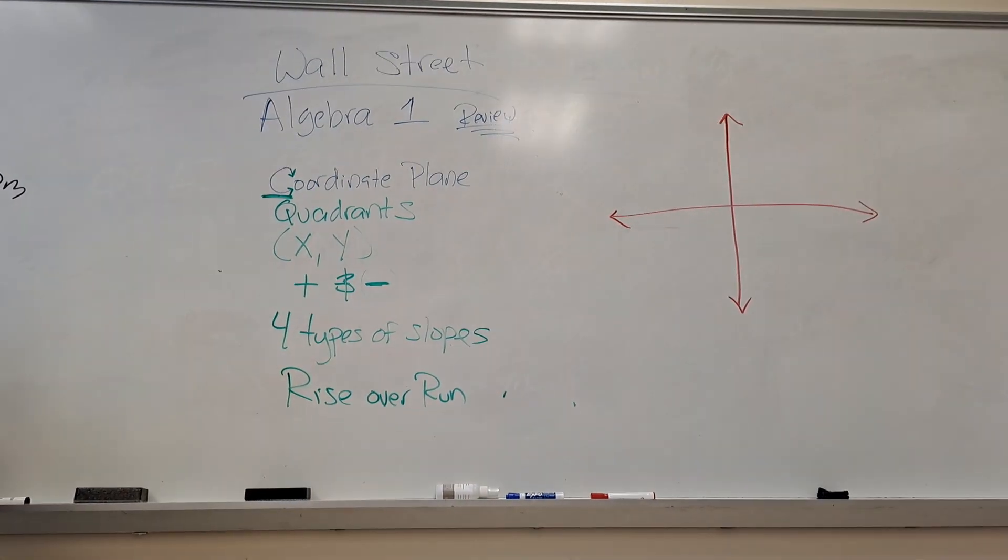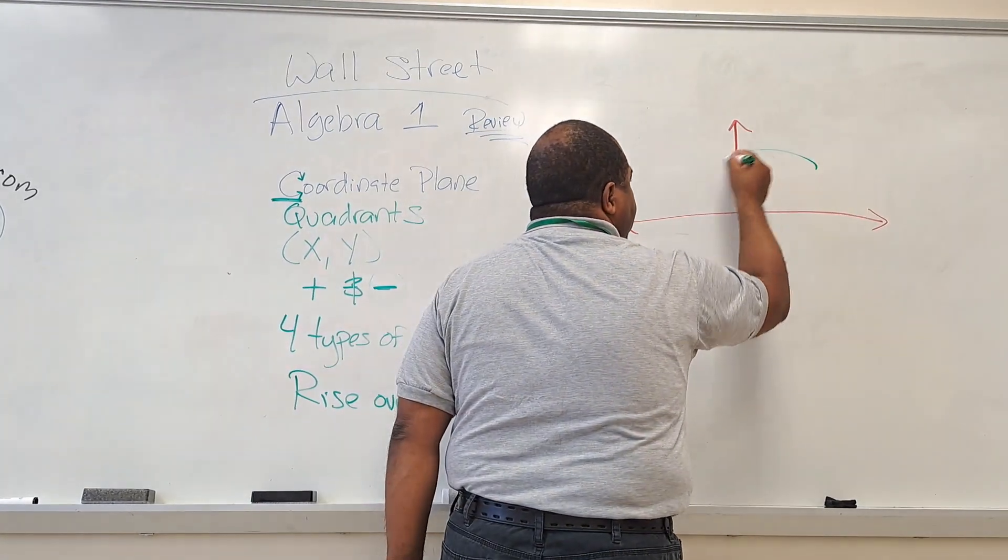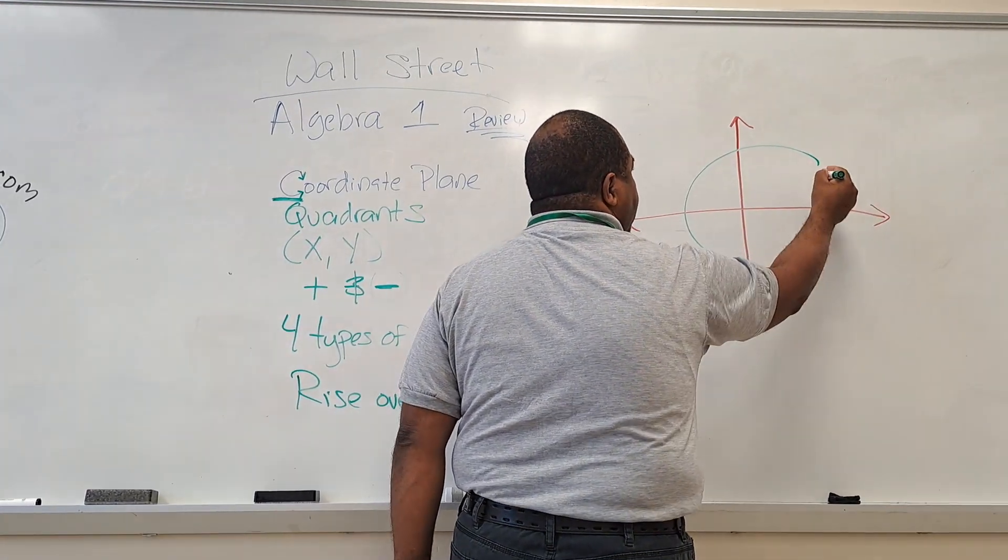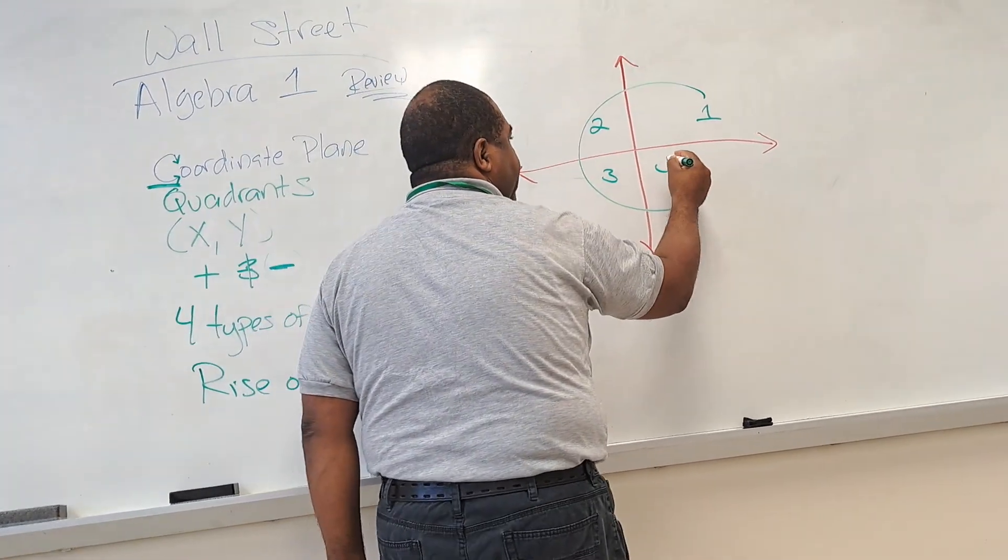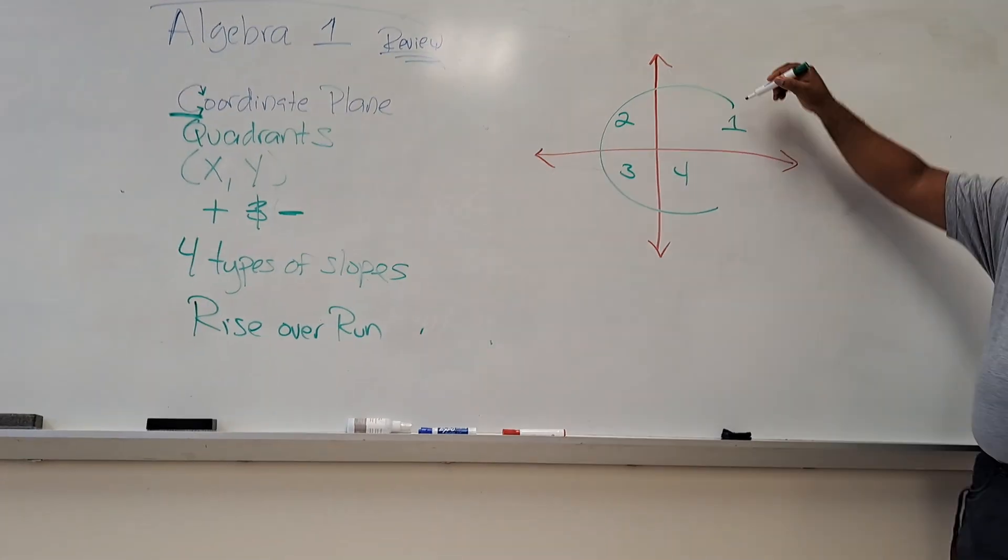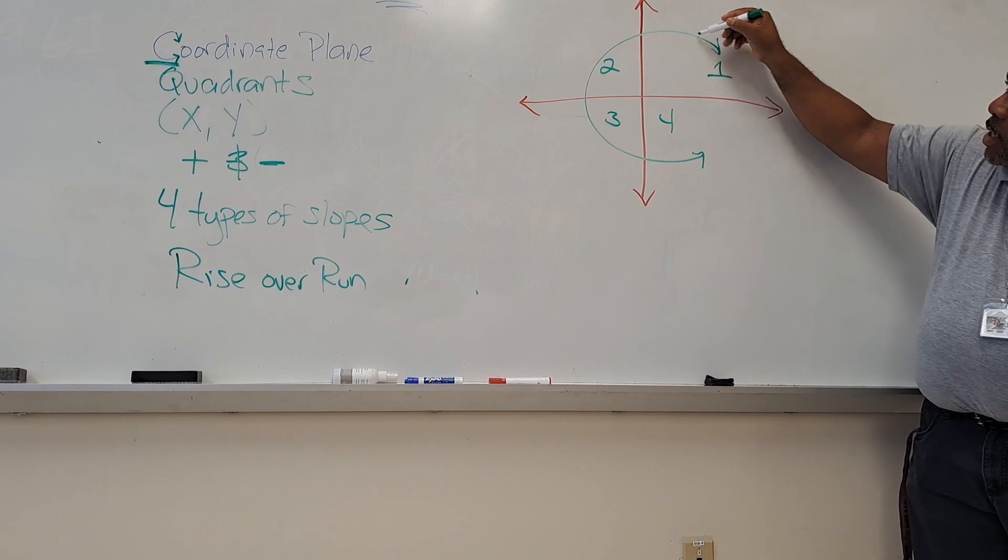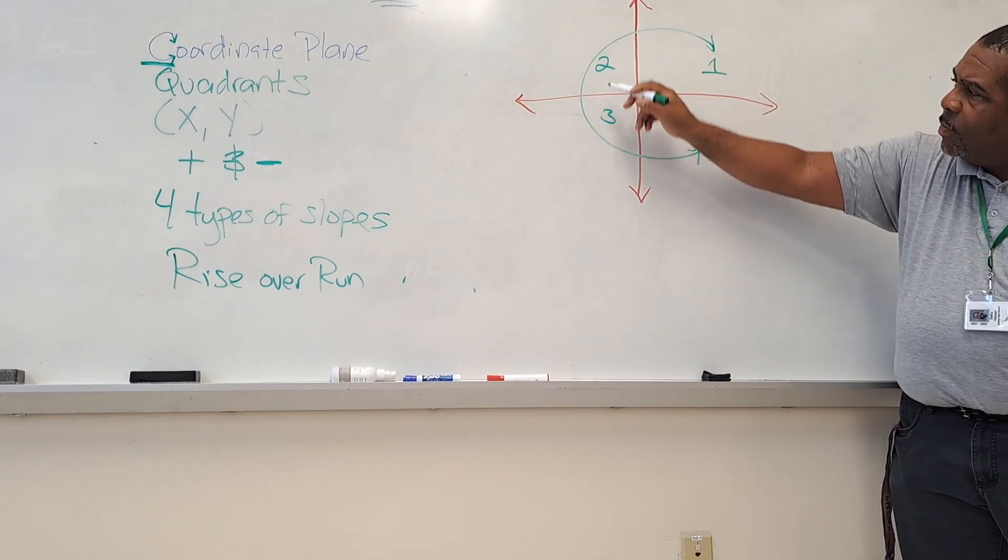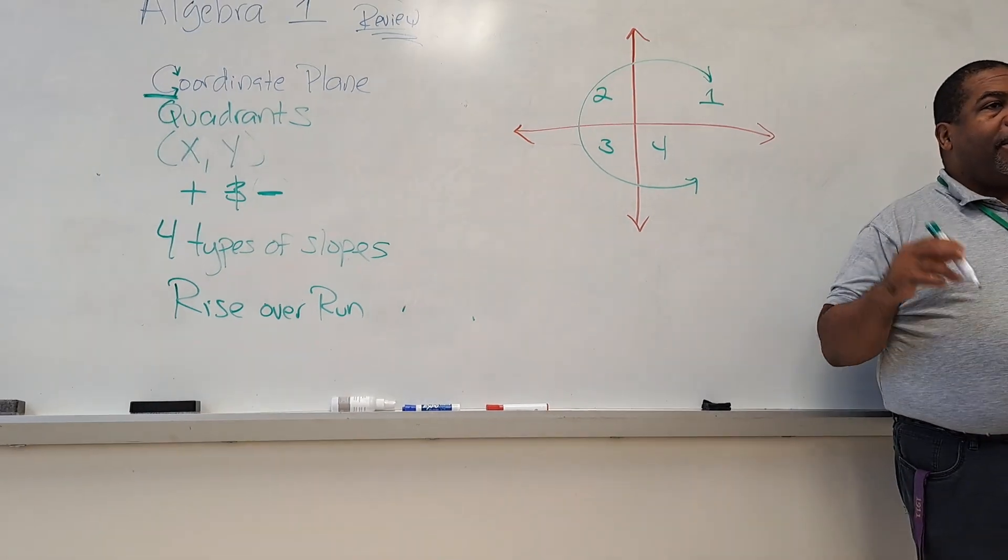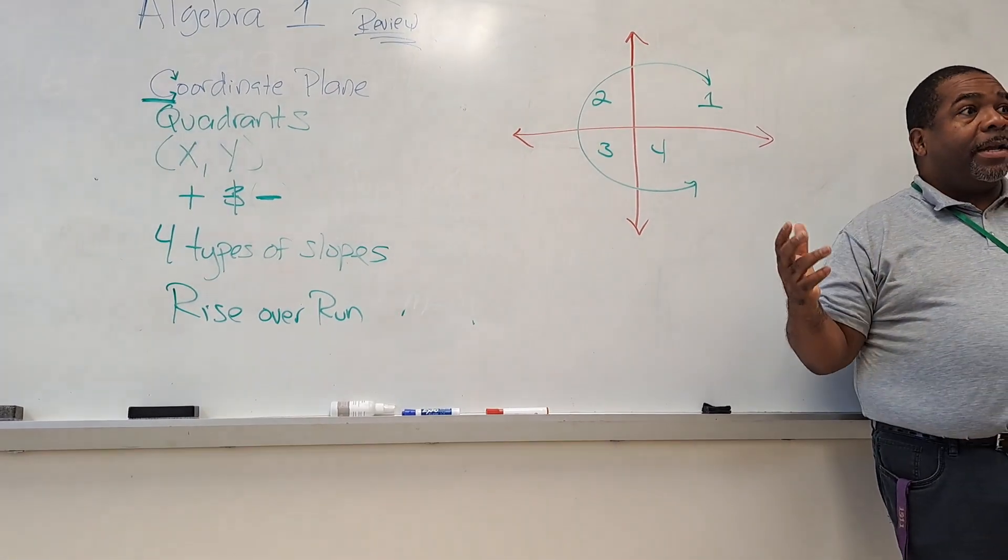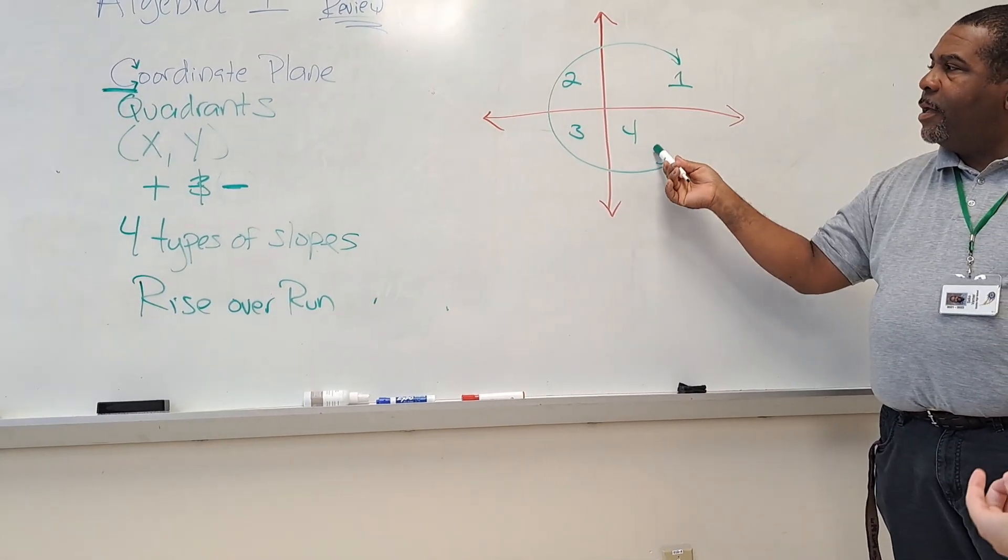So if we look at that C as being an arrow, it would go like this. So this would be number one, this would be the second part, this would be number three, and this is number four. So as the arrow goes, it goes from the first one to the second one to the third one to the fourth one.